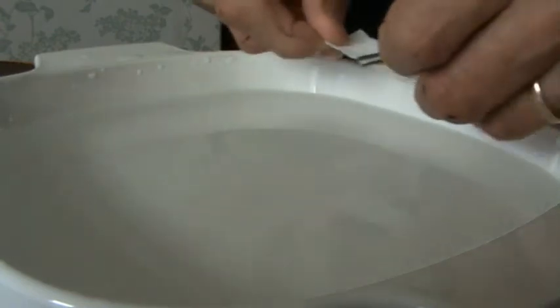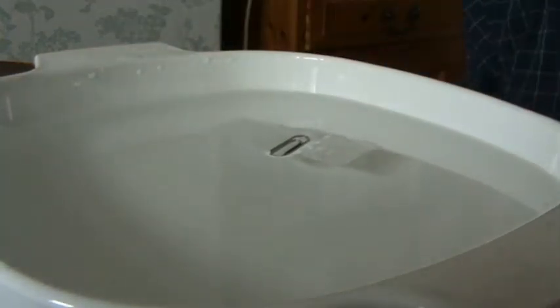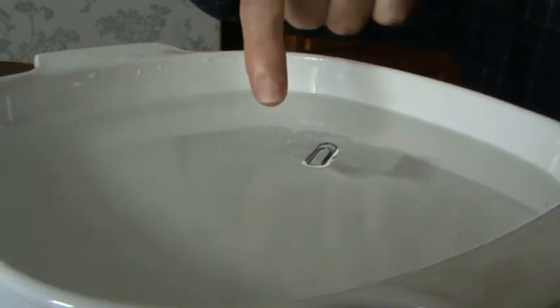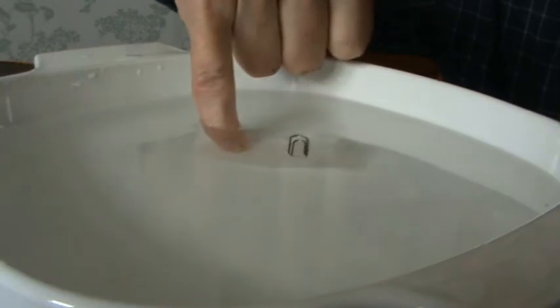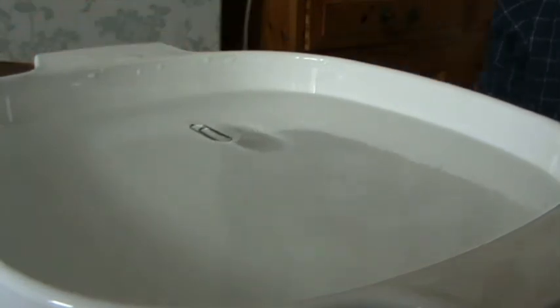But let's watch what happens now if we put a paper clip in the water more carefully, like this. We've got a bowl ready and we'll watch it closely. Here we come with a paper clip very carefully into the water. Yes, it's still floating. Is it because of the paper though? Let's take the paper away now. Yes, isn't that amazing? Metal is floating in water.